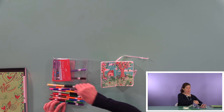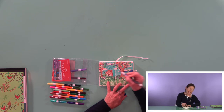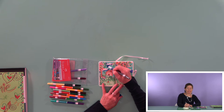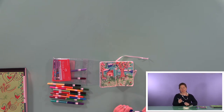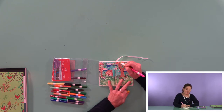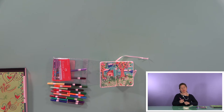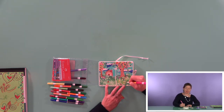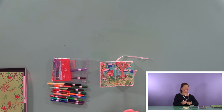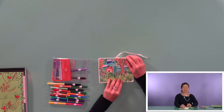Now I'm going to find the dark blue and maybe outline part of the cloud — maybe do a little bit of the sky in dark blue and outline the bottom of the clouds. Sometimes the sky has different blues — sometimes it looks like one color, sometimes it looks like more than one color. I'm going to do a little bit of yellow because I think it needs brightness, so maybe in the tree, around the tree. And even the grass could have a little yellow. I just think it kind of brightens it up — it was starting to look a little dull to me. So that's called creative license. The first one I did an interior, and now I did a landscape. And I can turn the page.